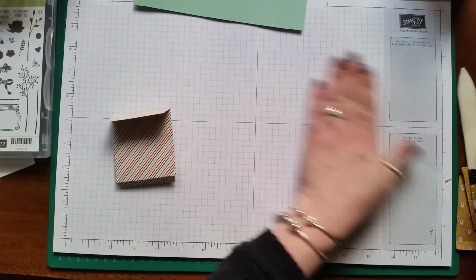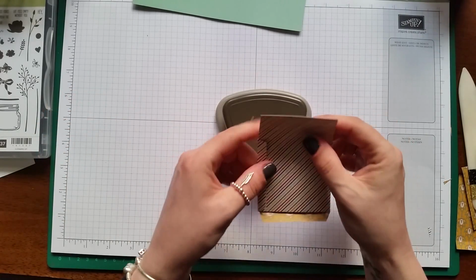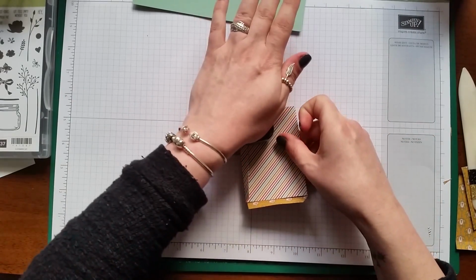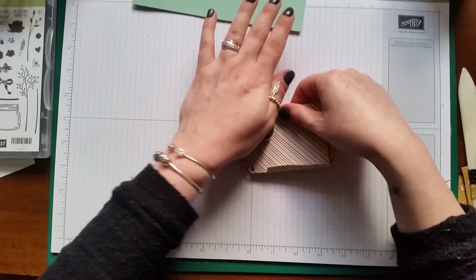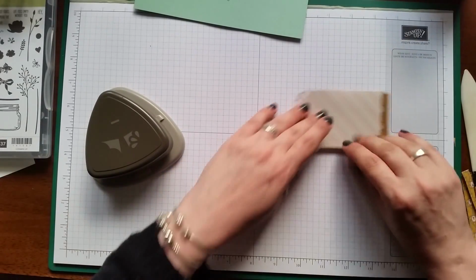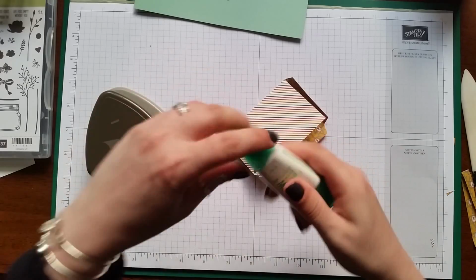Now if you've got the curvy corner punch or some kind of fancy punch, what I did was I just popped it in, make sure it's all the way in, and I just created some nice little fancy edges on the tea bag pouch. Okay, so we're going to quickly stick this together with some Tombow.